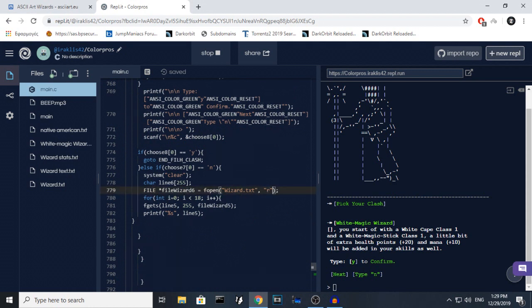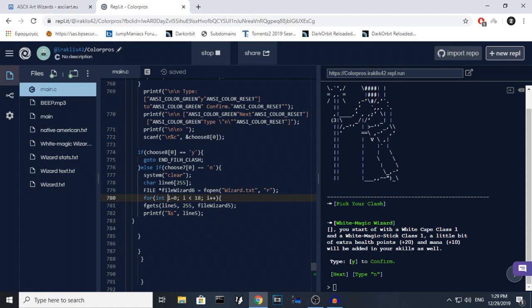And then read r, for int I for 18 places plus plus. So I set up, this is how for works, alright?